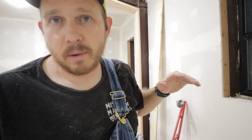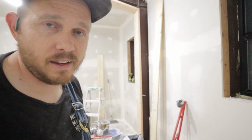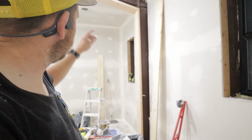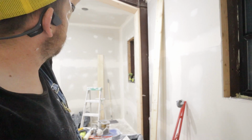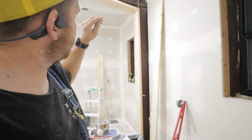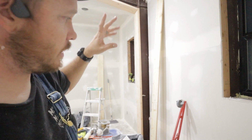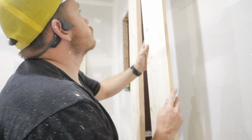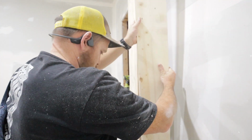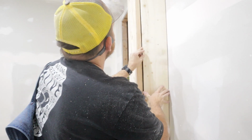I used some very fancy math with the lengths of the hypotenuse and all of the angles, using a triangle calculator to get the angle of both the back and the top so that it fits as well as possible. And then I'm gonna have to put some wood filler in there and sand it down. We're gonna be texturing this with the rest of the house, so that has to be done before the texture. So let's pre-fit this and see how it fits.